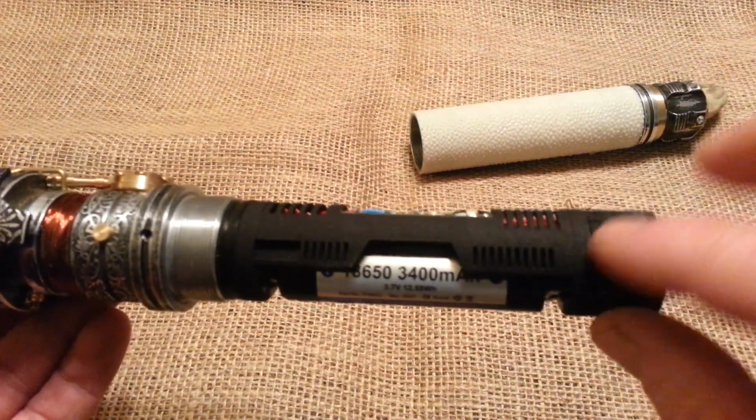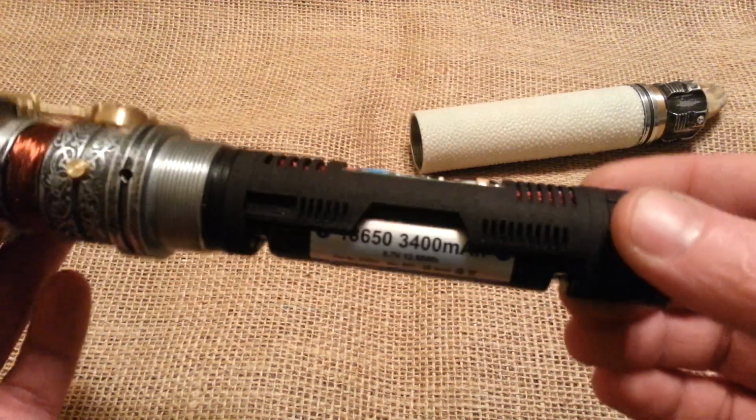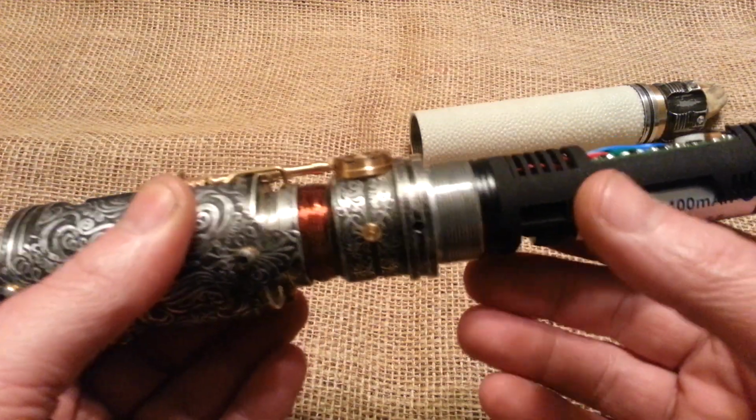I didn't have room for a charge port on this one. Even though it's a removable battery, I'd like to have still had a charge port, but it'll do. That's all I could fit. That's why I put the crystal up in here.